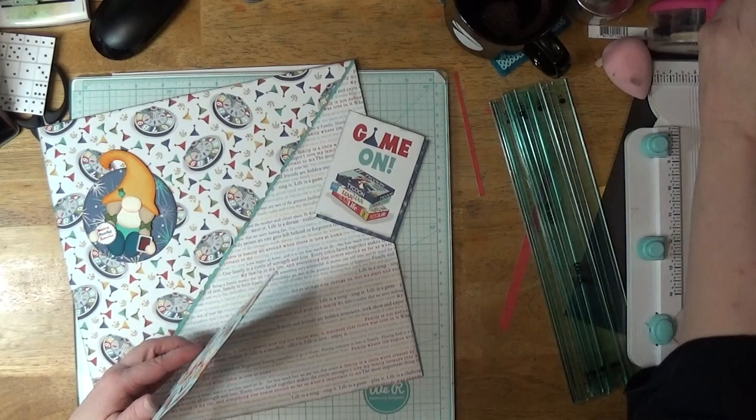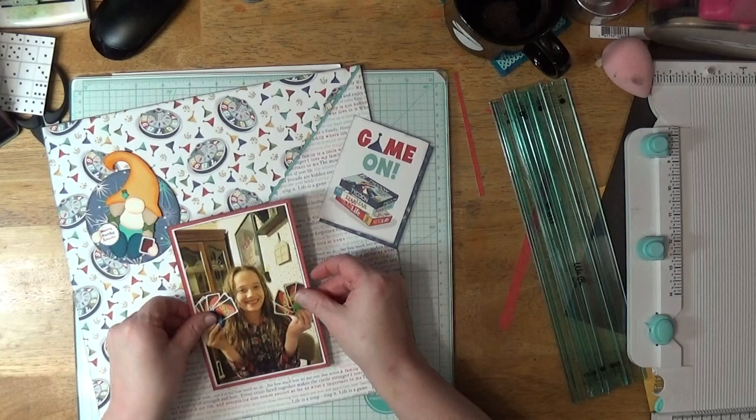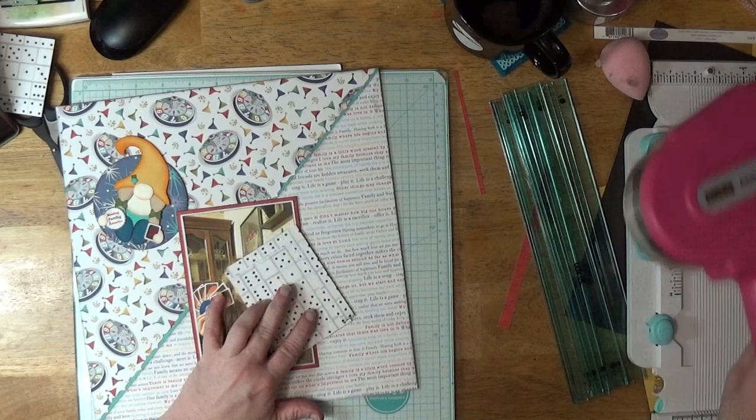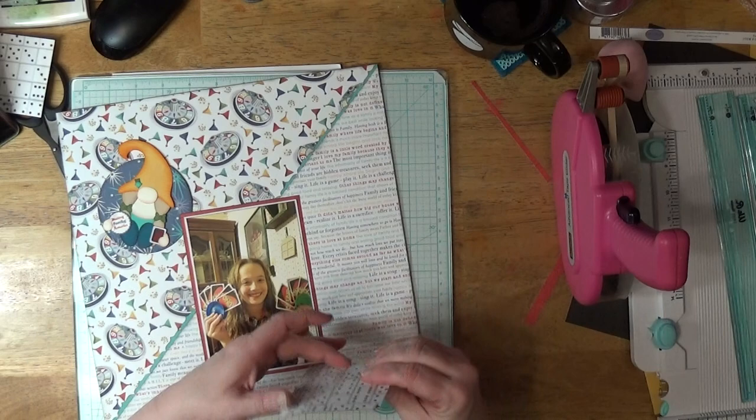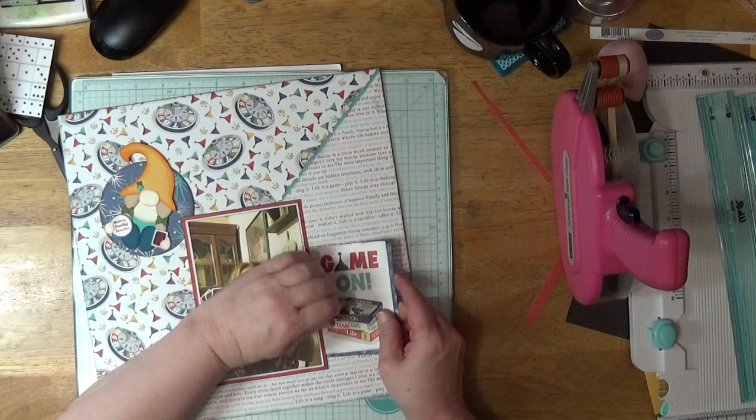Oh, and I forgot she had some little banners up here. We're going to have to make some little banners with something. I'll waste some paper. That's okay. I have a hard time cutting into the paper. Once I cut into it, I'm usually okay. But I feel like I'm wasting paper. I got to get over that. I'm wasting it if I don't use it, right? That's what I gotta learn, I think.